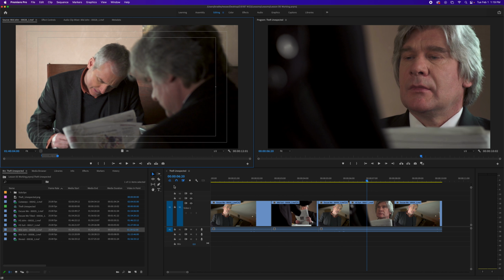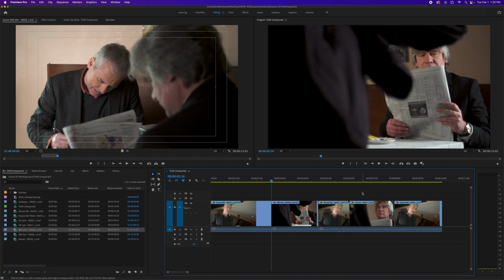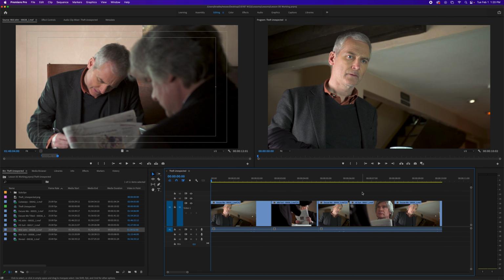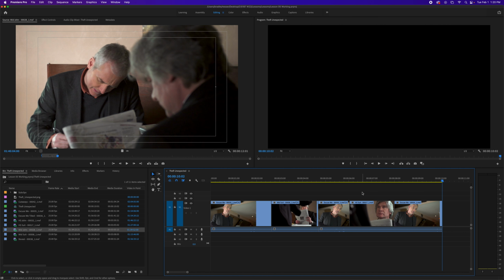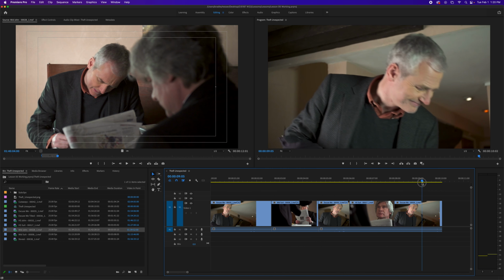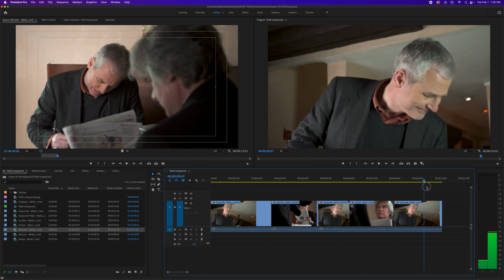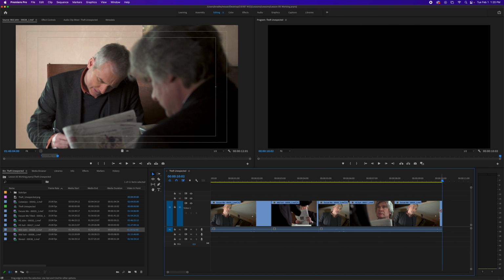So we want to go ahead and position our playhead at the end of our sequence. Now as we go through, we can use the down arrow to jump to edit points, or the up arrow to go back towards the beginning of edit points. So I'm going to press down to get us to the end of our sequence. The other thing too, if you were dragging through here, if you hold down shift, you'll notice it snaps. So we'll snap to that part, so we could actually drag to the right. It will snap to it. You can let go of the mouse and then let go of the shift key as well.